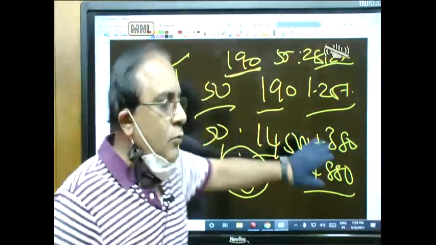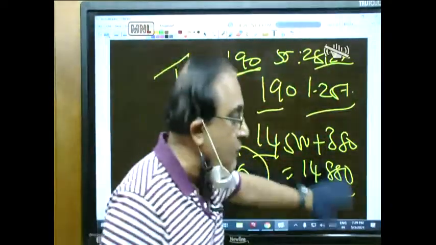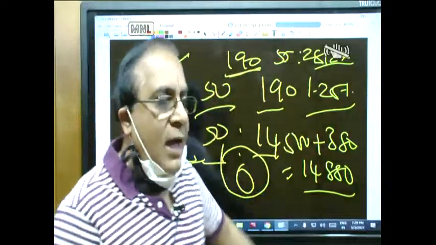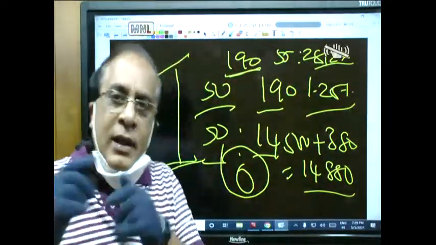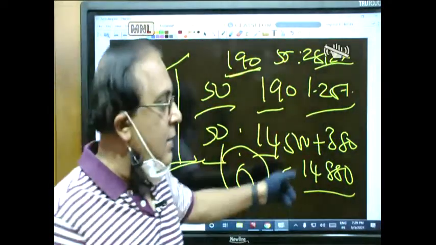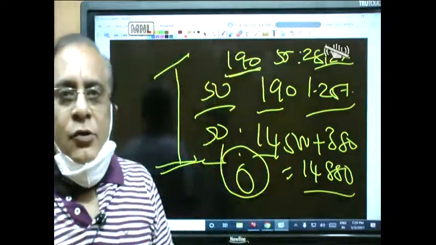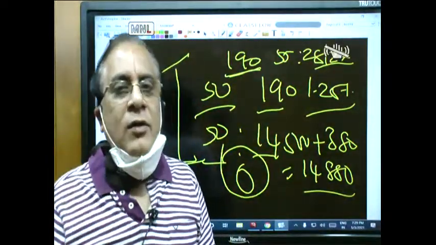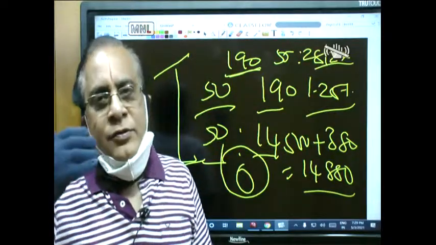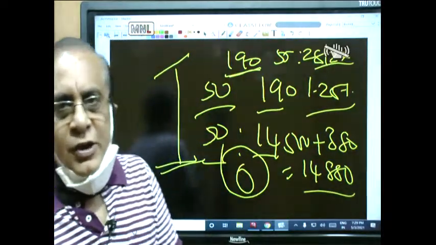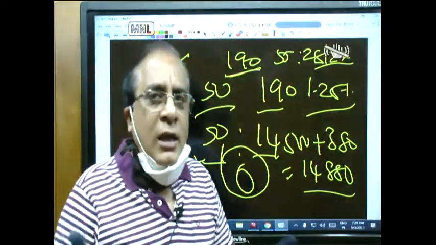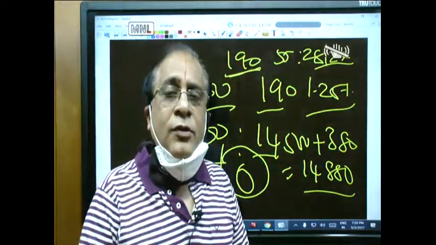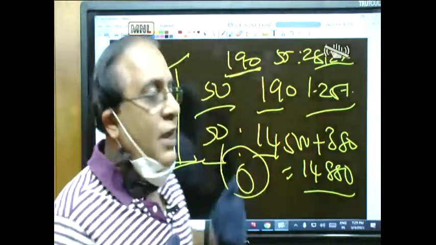Even 60-40 would have given you only a marginal profit if every week it had come like this. Every week you need a price move which is at least double your option premium. This is another question mark. So what you need to do is some amount of statistical testing, which is easy. It's not that it's difficult. A little application of the mathematical concepts we have studied will help you to understand this.